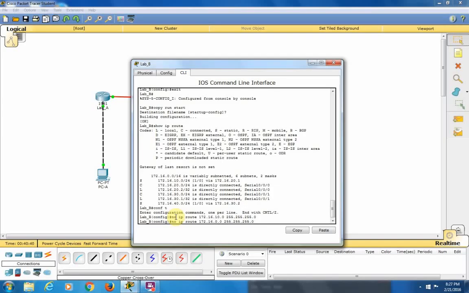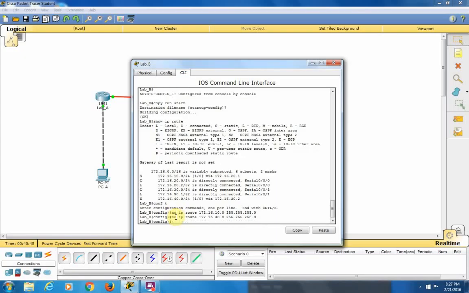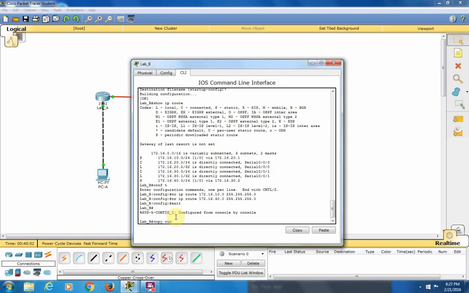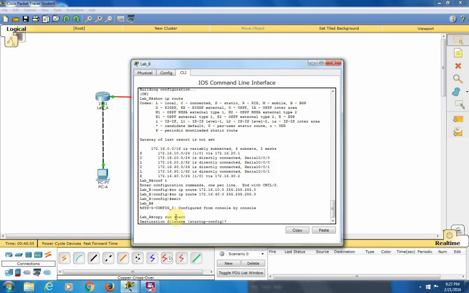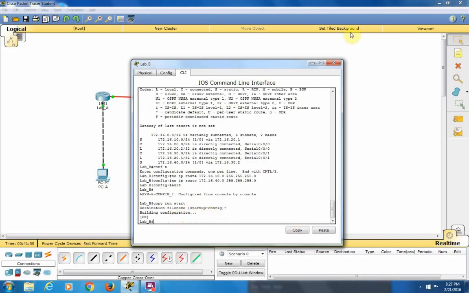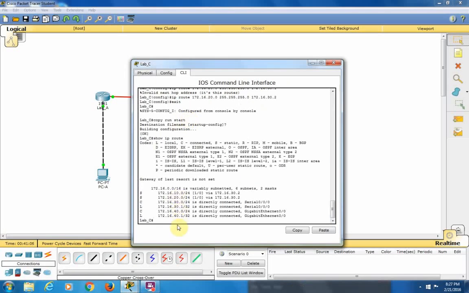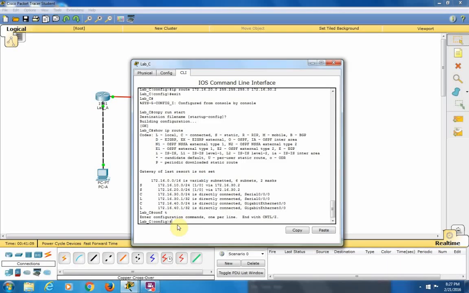this is router B, which is pretty much right in the middle. Oh, wait, 4, which is pretty much right in the center. Get rid of that. Exit. Copy, run, start. Okay. Go to C, get rid of the IP routes that we did here. Conf T, no IP route 172.16. Yeah, the first network.